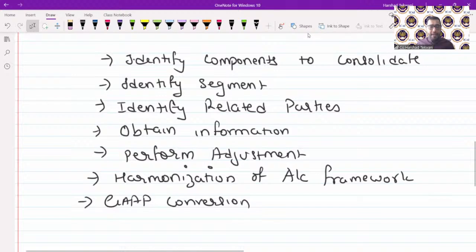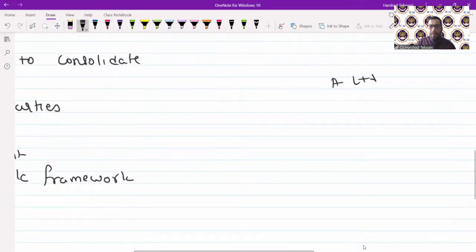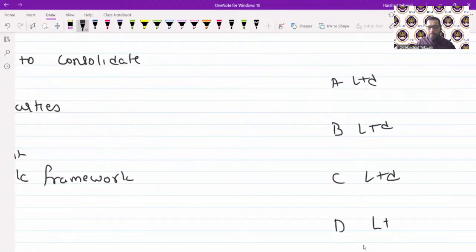Yeah, Jay, so you are asking for an example of an ultimate or intermediary company. No issue, let me tell you. It's a structure-based thing. Let's say, for example, A Limited, B Limited, C Limited, and D Limited.